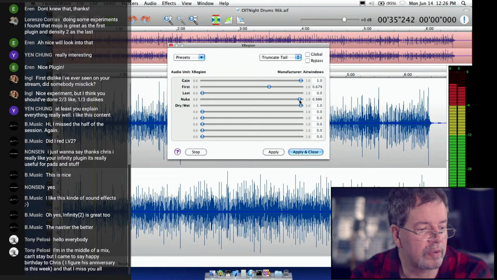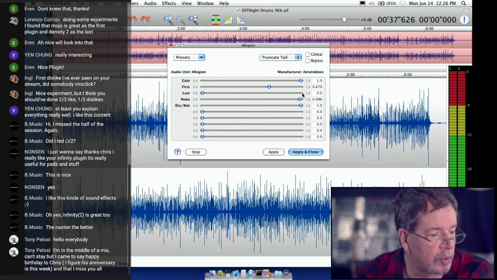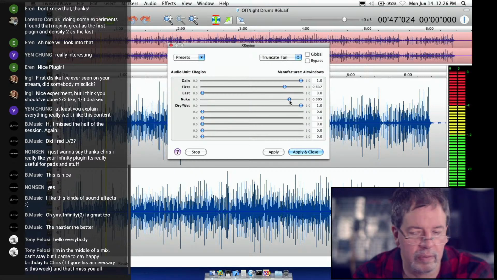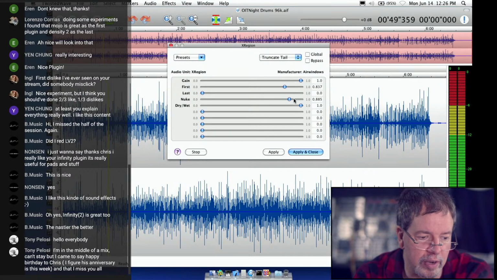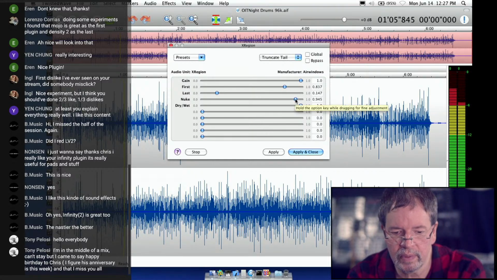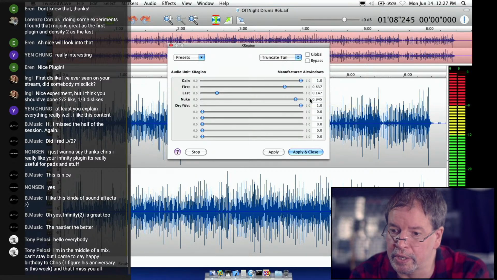We do this enough and then we start rolling off highs rather than rolling off lows. Of course, as always, the more extreme settings we get, the more so that's a very heavily distorted sound.